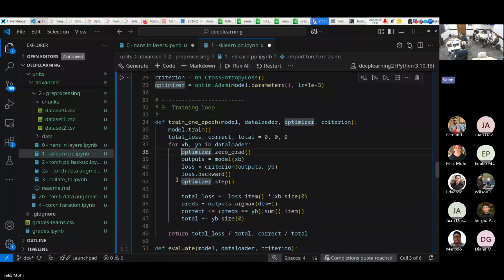So one error in the code in the quiz was that this was used outside of the loop, and that is wrong because then you aggregate all the gradients along the batches. So this zero grad must be inside of this loop. Then we do the forward pass, get the outputs of the network, compute the loss function, and do a back propagation step. What does back propagation do? It fills the gradient values for all the variables, right? And then we can tell the optimizer, now you can adjust the weights.